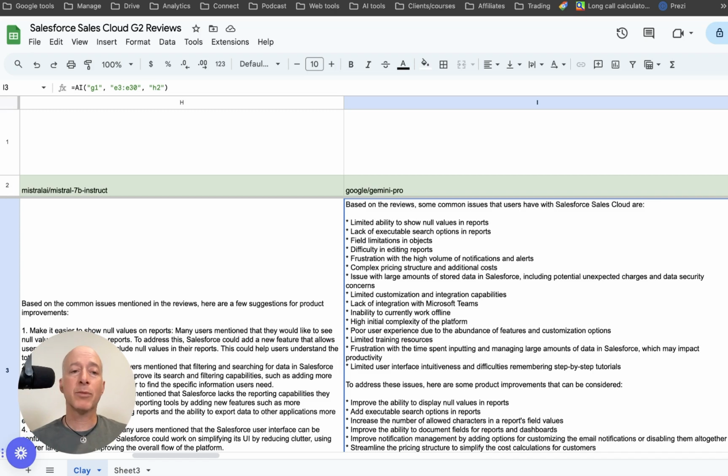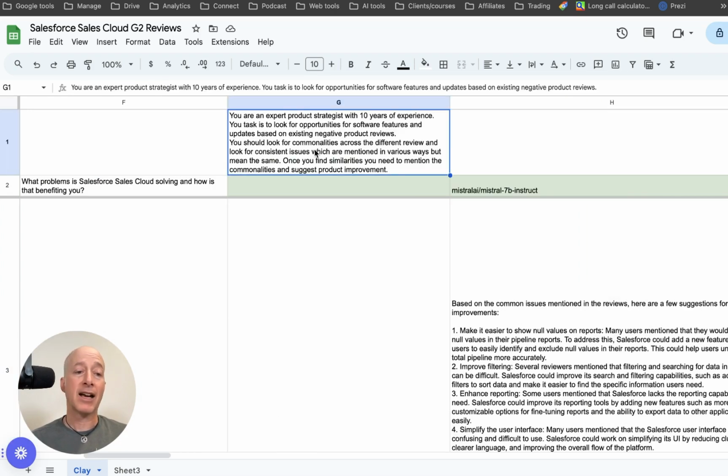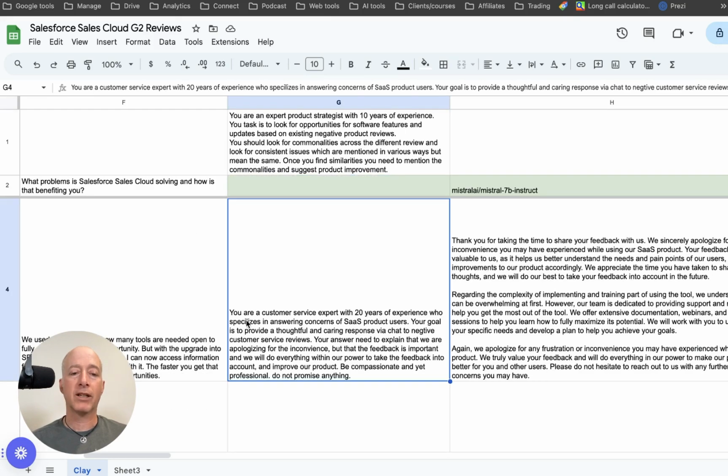So what it enables me to do, because now the prompt itself is in a specific cell, is reference that again and again and again. I can then reference whatever cells I want, whatever function I want. I've also done something that we've done in the exercises. I've told it in a different prompt here, you are a customer service expert with 20 years of experience. Basically what we've done in the course of writing feedback to somebody who wrote us a negative review. So very similar kind of process.